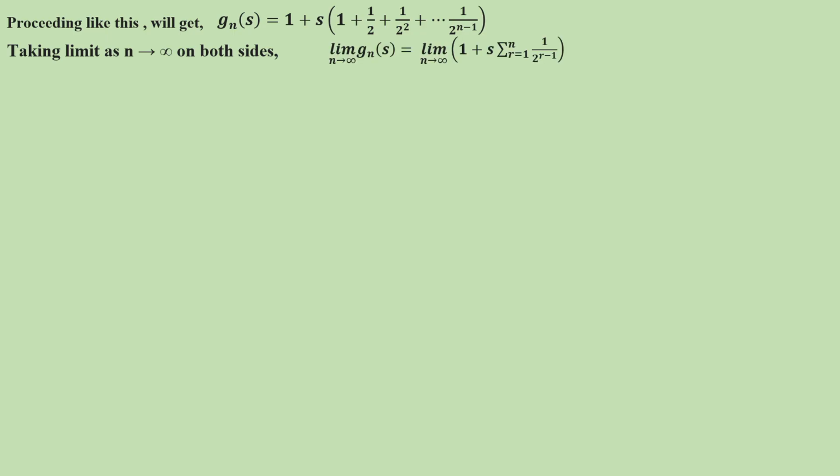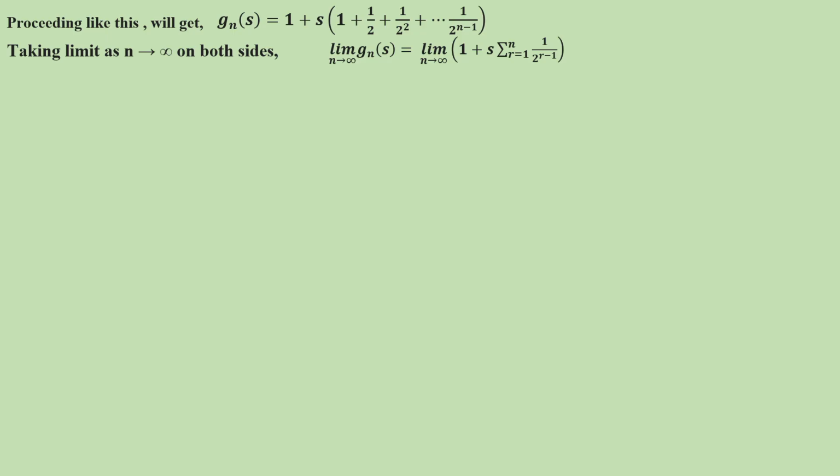So that is, you can write it in a summation r is equal to 1 to n, 1 by 2 power r minus 1, right? 1 plus 1 by 2 plus 1 by 2 square plus etc., 1 by 2 power n minus 1 the term, right? n means n minus 1, right? So up to you will get 1 plus etc. plus last term is 1 by 2 power n minus 1.